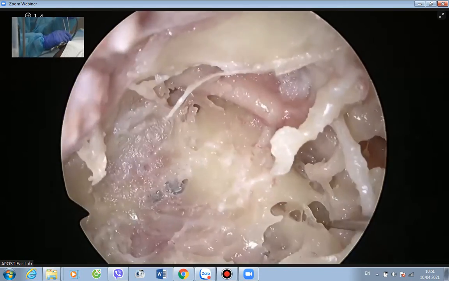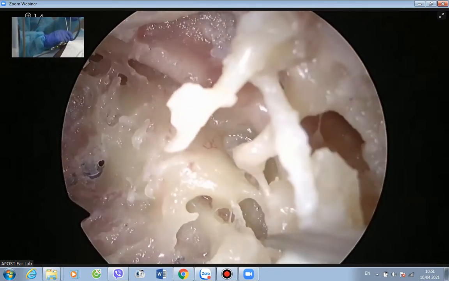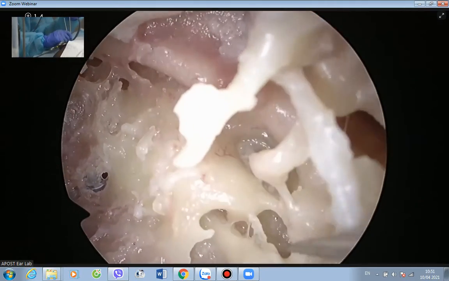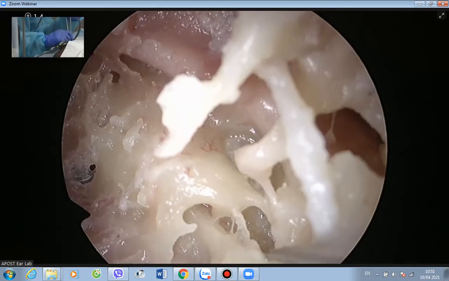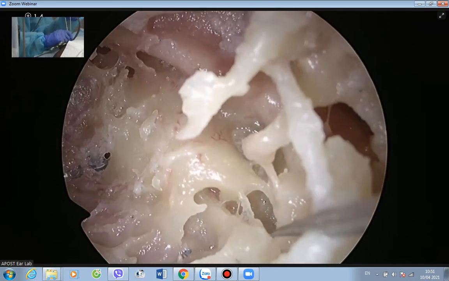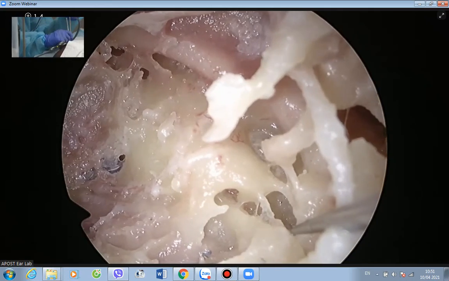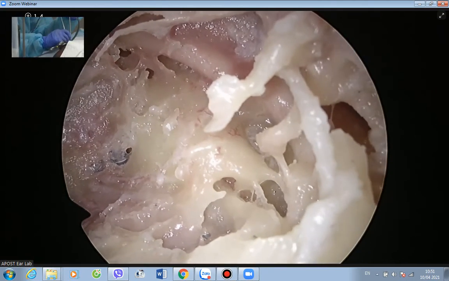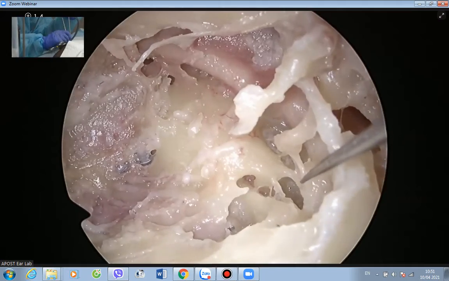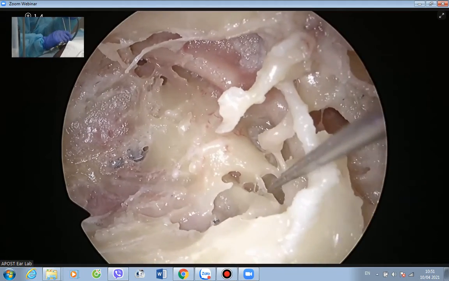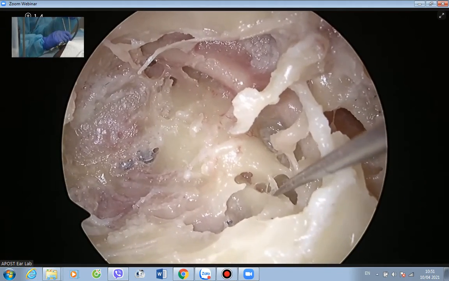So this is the sinus tympani. This sinus tympani goes underneath the facial nerve. This is a type C sinus tympani. So with a type C sinus tympani, it might not be easy to remove a cholesteatoma. You might need to go via a post-auricular approach or a posterior tympanotomy.